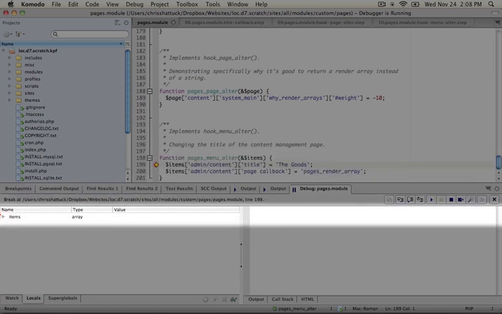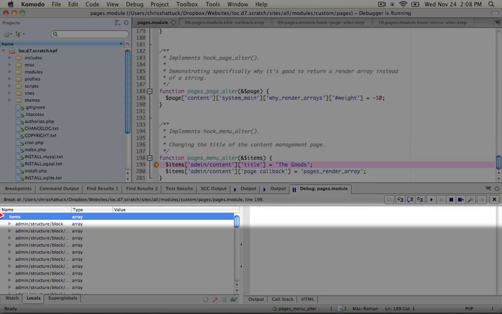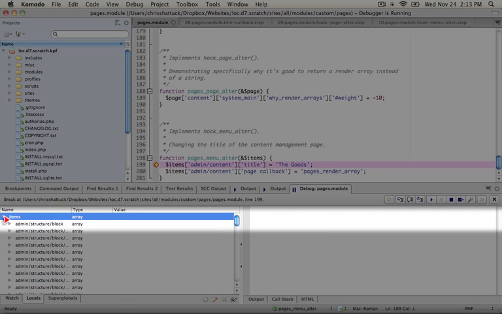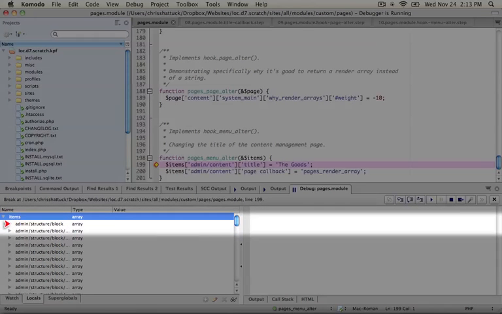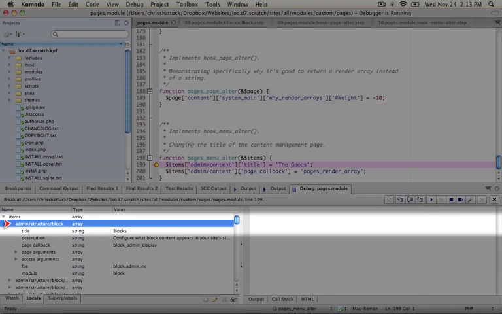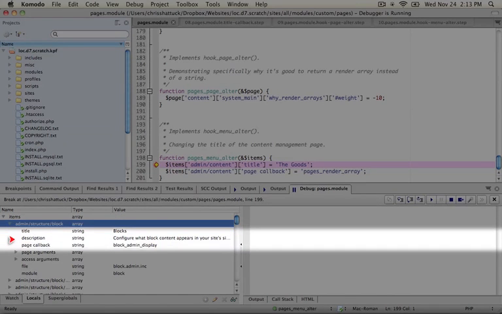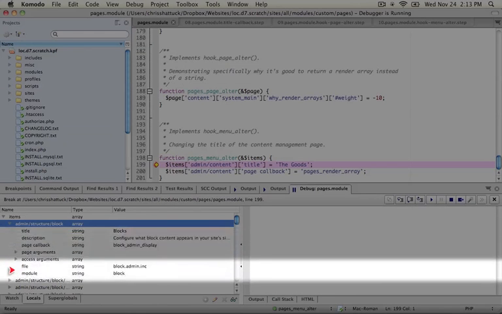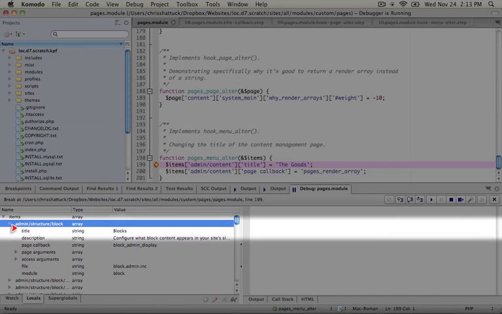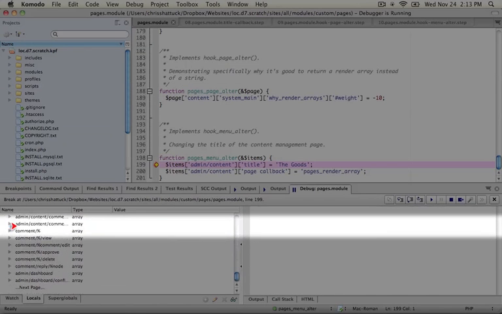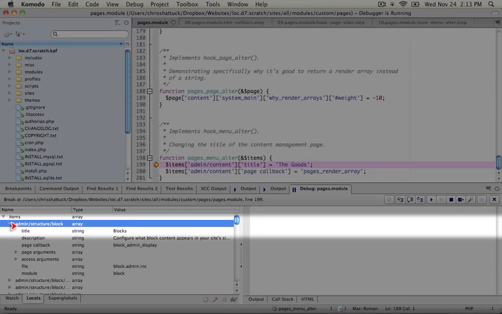And we can go ahead and take a look at our items array here. Now this is a huge array. These are all of the pages that have been defined in Drupal, and even in just plain core Drupal there are a lot. Let's go ahead and expand one of these items and take a look at the parameters. This should look pretty familiar to you from our hook menu function. We're defining a title, description, page callback, and a few other parameters as well. And the same structure exists for all of the items that exist in this items array.